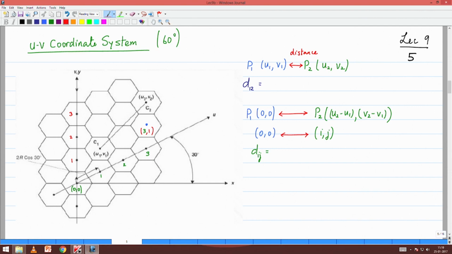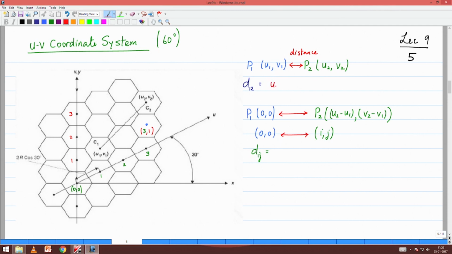So basically u1 v1, u2 v2, and in any coordinate system the most important element is the distance between 2 points. So I'm interested in the distance between points 1 and 2 which are given by the coordinates u1 v1 and u2 v2. I'm sure that when you did coordinate geometry, when you move away from a 90-degree coordinate system, the distance measure changes slightly. It's no longer the Pythagorean relationship. So let me just write it down again. It's something that you're probably very familiar with.